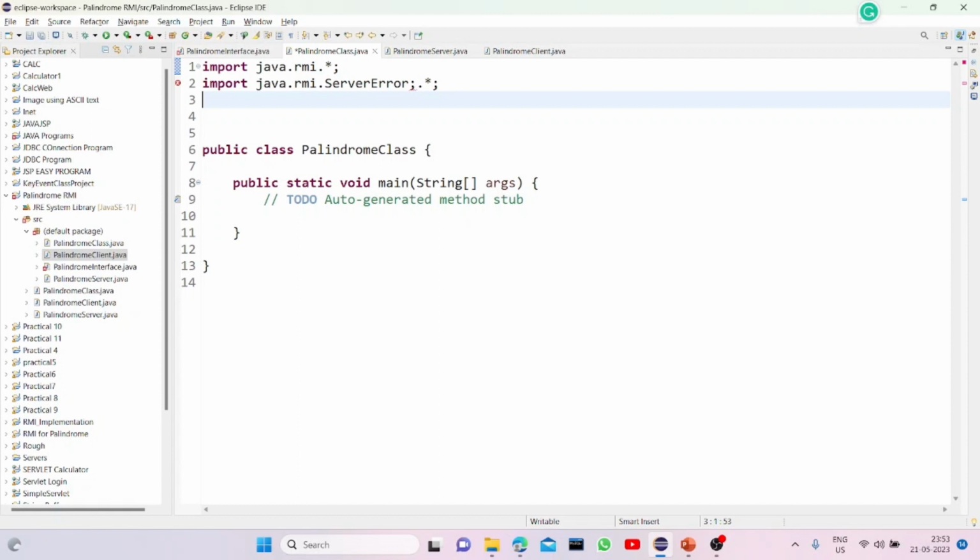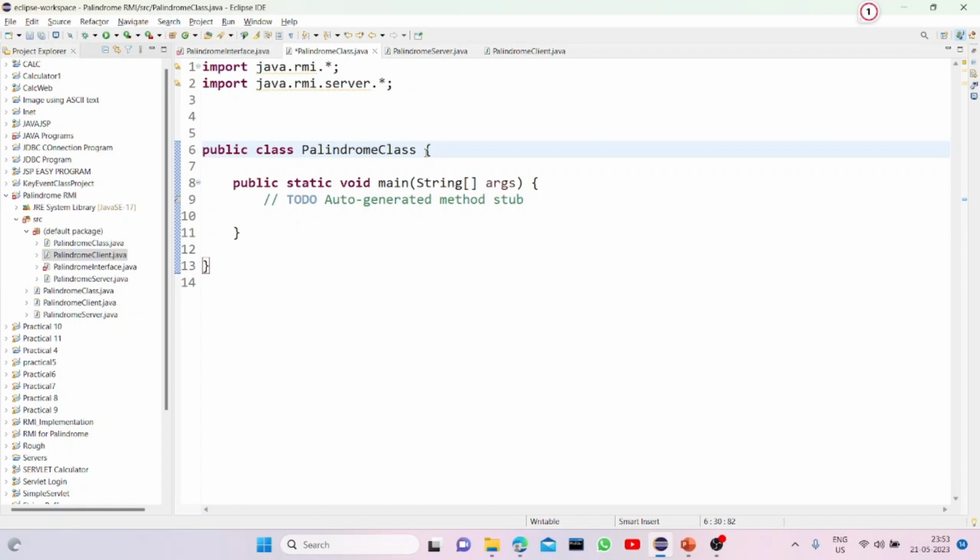It is basically to import all the classes and interfaces within the java.rmi.server package. Sorry, it should be just server. So we are importing all the classes and interfaces within the java.rmi.server package, including the UnicastRemoteObject class. Now I'll be coming onto the UnicastRemoteObject one.